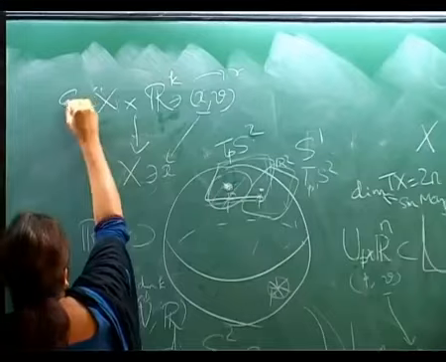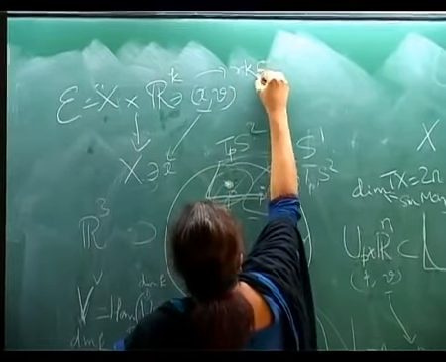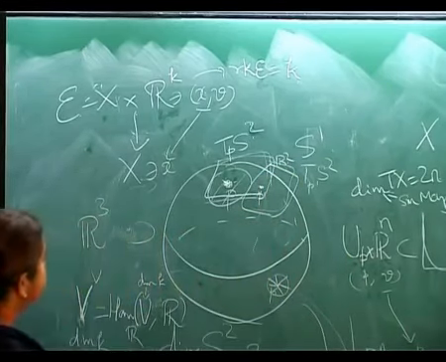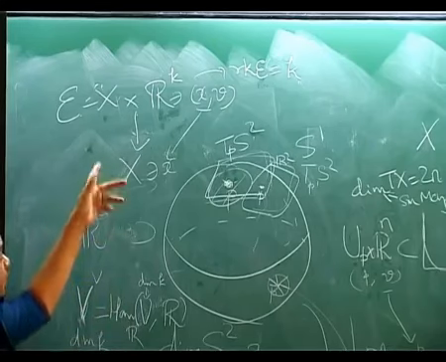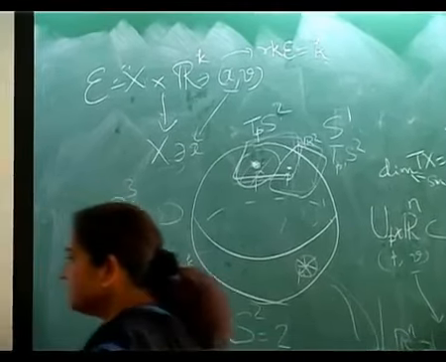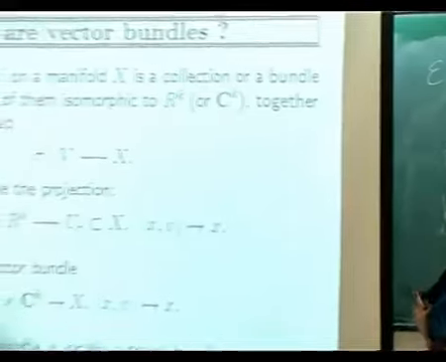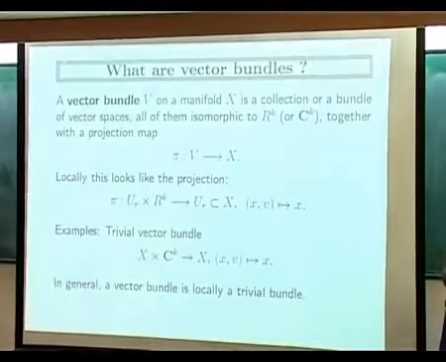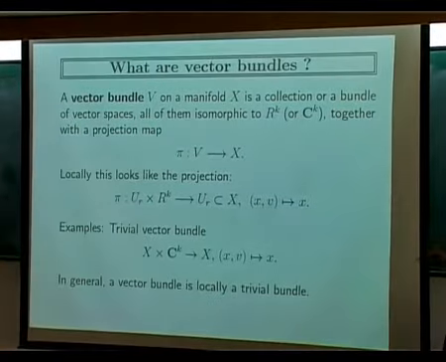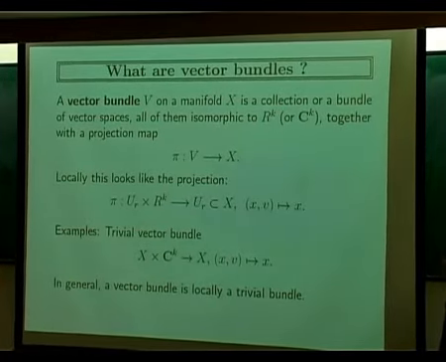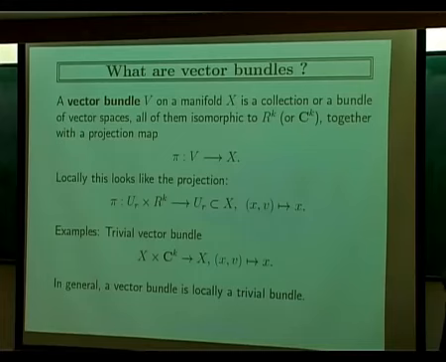So call this E. So the rank of this bundle is k, and in this particular example it is n. And locally also, because it looks like this and k is fixed, you can define the notion of rank. So you see that as soon as you start with this good topological space X, you are able to define another manifold, and then you are able to attach another invariant, which is the rank of your vector bundle. So these are certain numbers, I mean dimension and rank and so on, which you associate to all these objects.